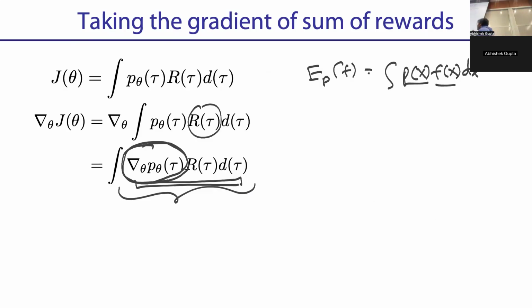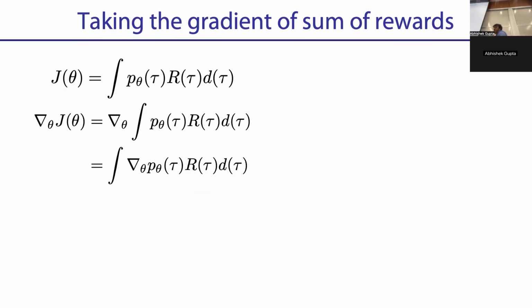So what I'm going to try and do is convert this into something that looks like an expectation. When I say something that looks like an expectation, it's going to be some p, which is a true probability distribution, multiplied by some f, right? There's one trick in model free RL that we're going to use to convert this into an expectation. Remember, an expectation is a probability distribution times some function. So this has to be a probability. This can be anything, right?